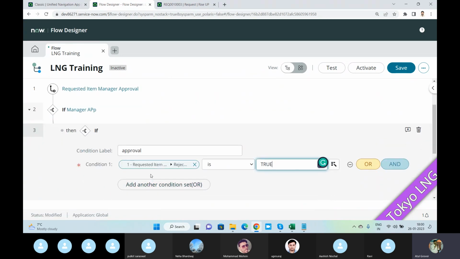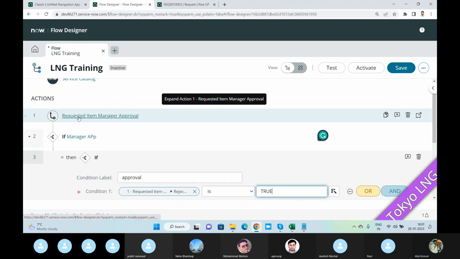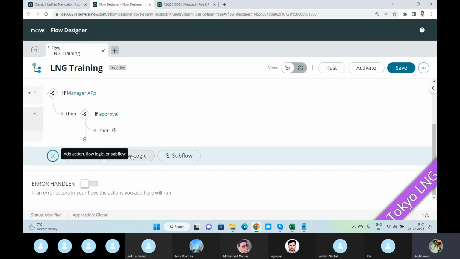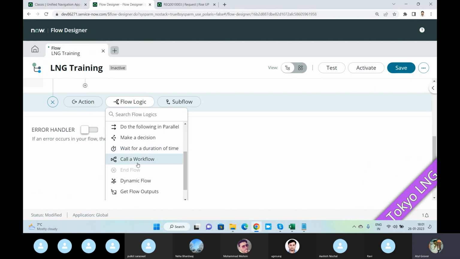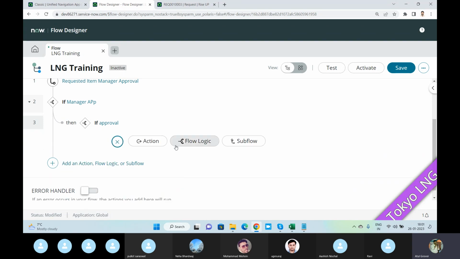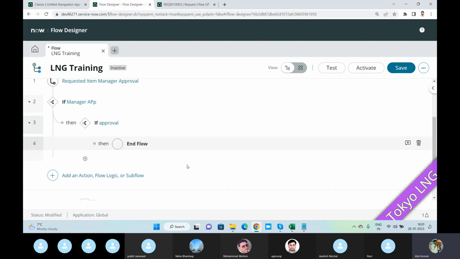Now I'm saying go to this particular item and see if rejection is true, then done, and flow logic, and the flow. Simple. Now let me save this first.